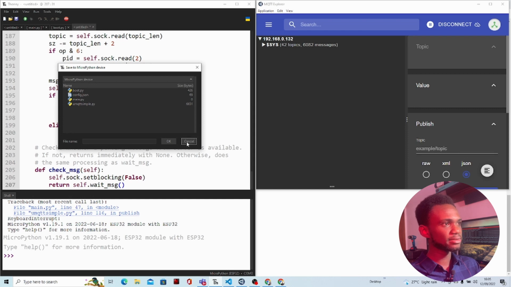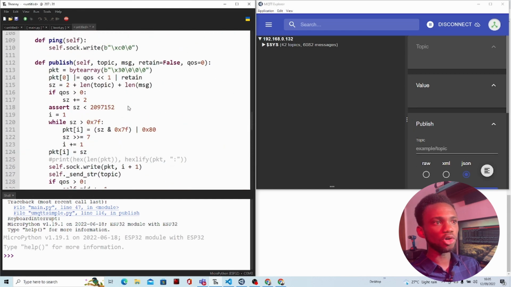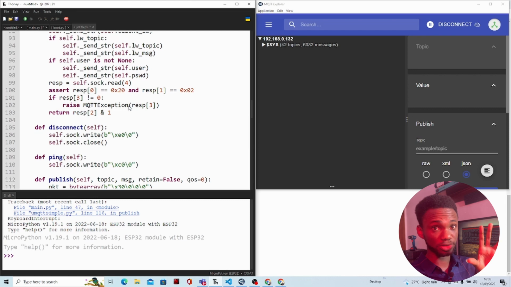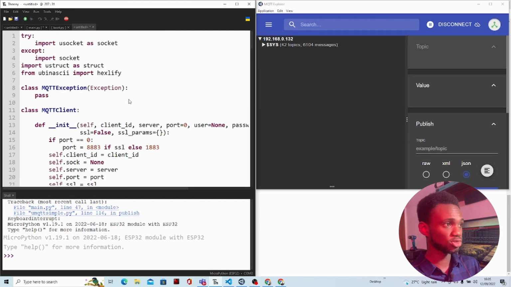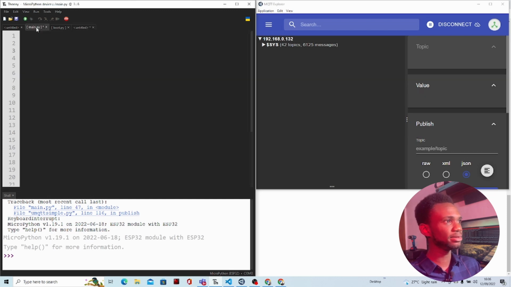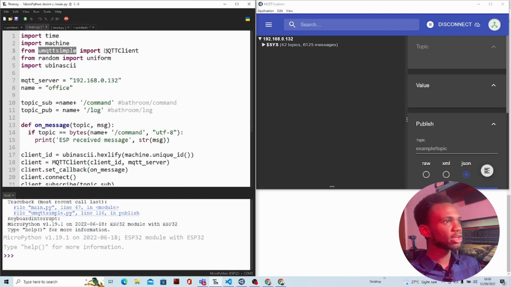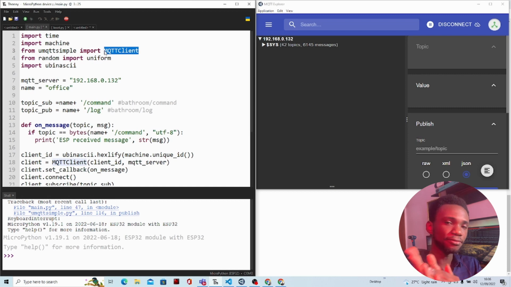So now it means that from inside this code, I have all the things needed to perform my MQTT operations. Now I don't need to go through this code, and really there's no need for you to understand what's inside it. The main thing for you to know is that this code provides the necessary class used for publishing and subscribing, just like the Paho library did for regular Python. So now let's go back to our main.py. Inside this mqtt_simple, there's a class called MQTTClient, which is basically like the client class for Paho in regular Python.